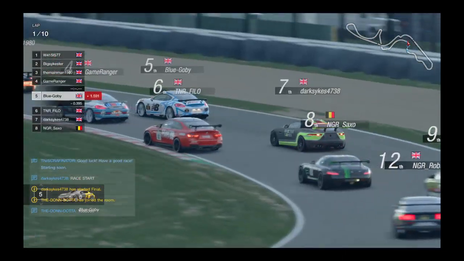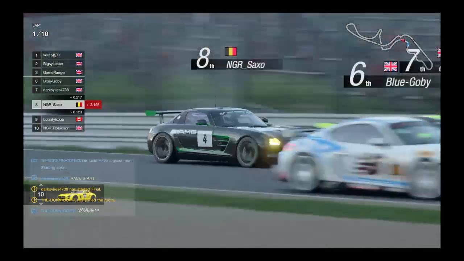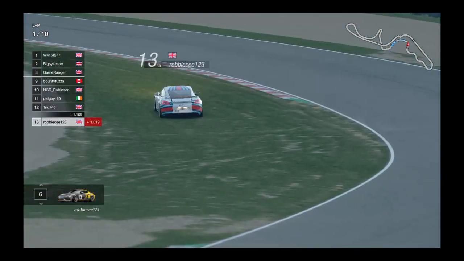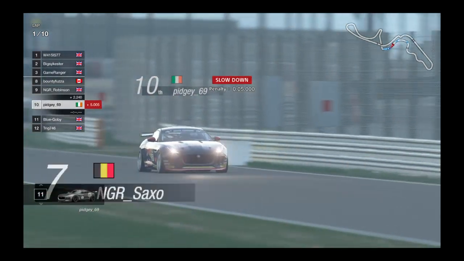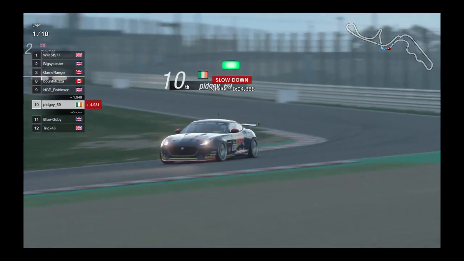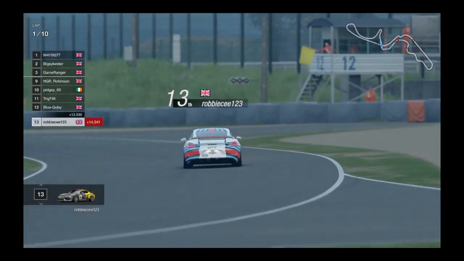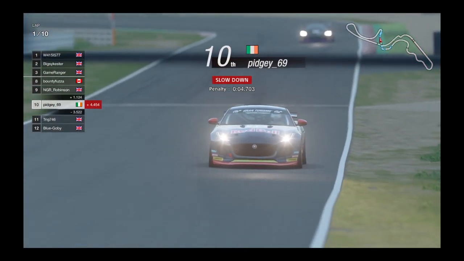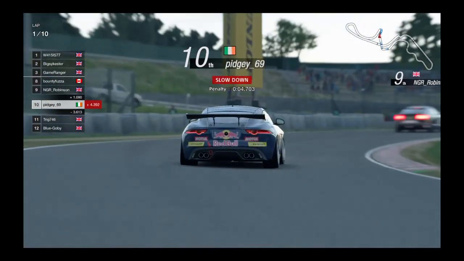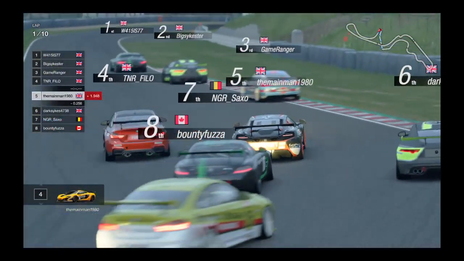Oh, we got a wreck. 2 cars. Robbie. Who on earth was that? Robbie, yeah, and Blue Gobi. Pidgey has received a 5-second penalty. Trig is also off. Not sure whether that penalty is for contact or corner cutting. Or he might have just cut a corner, yes, to avoid an accident. But that penalty will stand.